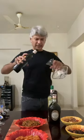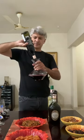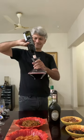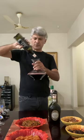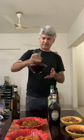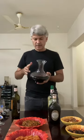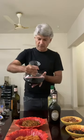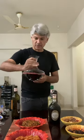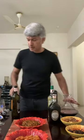And the way to decant it is simple. Just put the wine inside. This is how you do it. And give it a nice hard shake. What you really want is a nice froth, which is basically oxygenation. When you do this, you keep it for like 5-10 minutes. The wine has breathed really well. But when you do this, you make sure that you finish the bottle, because now you've over-oxygenated the wine and you want to finish this bottle.